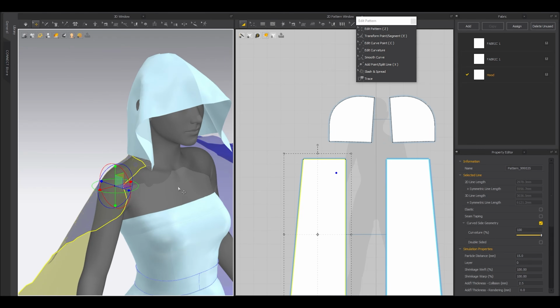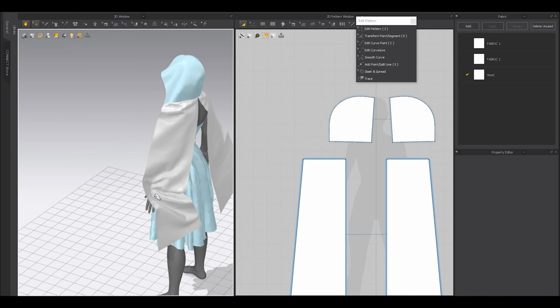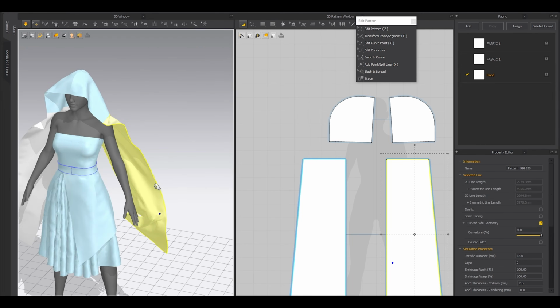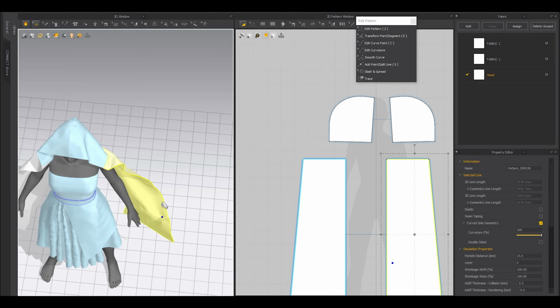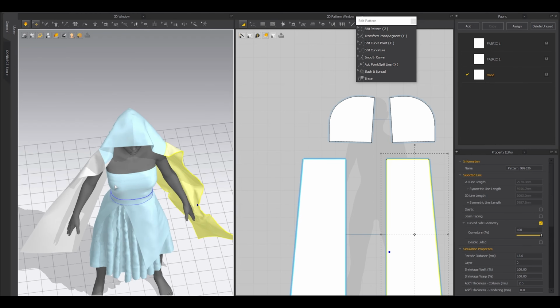Freeze this and then activate that and then simulate. And I'm gonna just move it in the front. Yeah, it's taffeta, so it wants to flow. It wants to float. It's kind of like a papery fabric.